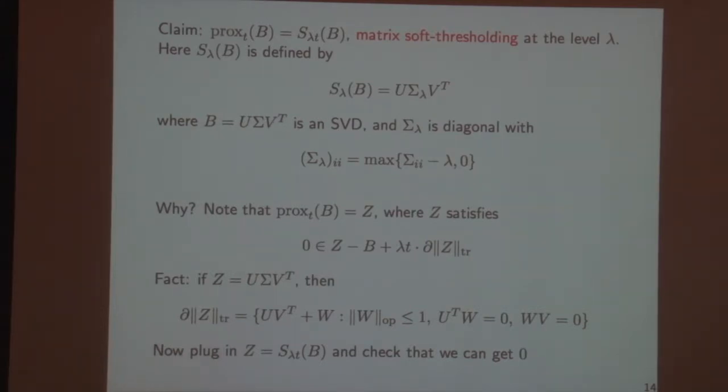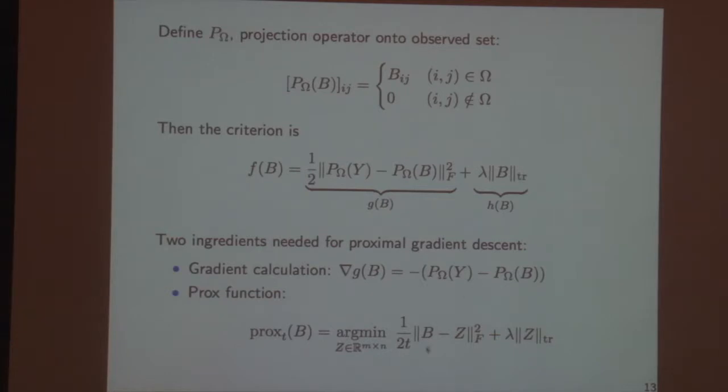So how do you derive prox operators in general? Well, for any convex problem, we can apply subgradient optimality. If I want to know the minimizer of a problem like this, where h of z is some given non-smooth but convex function, then I can always take a subgradient of this and try to set it equal to 0. That's often the strategy for deriving proximal operators. That's how we derived the soft thresholding operator for the L1 norm several lectures ago. That's also how we did it here for the trace norm.